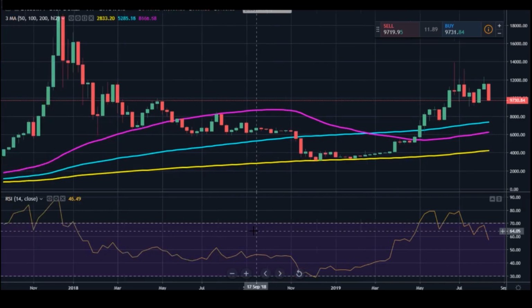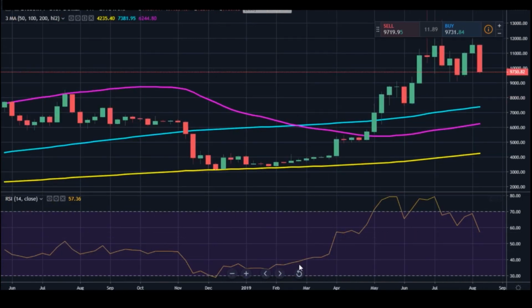And then also, same thing applies down here, and I find this very fascinating, and it's a good way to show you guys that the RSI is very accurate, is right down here on December 10th of 2018. This is when Bitcoin hit roughly $3,200. The RSI dipped right below the 30 to indicate that the market was oversold, and then right after that we began our phenomenal uptrend to where we currently are today.